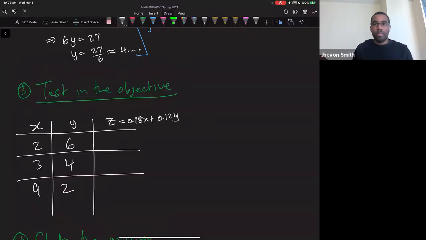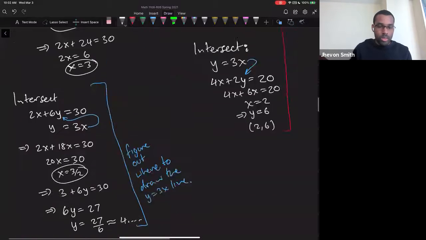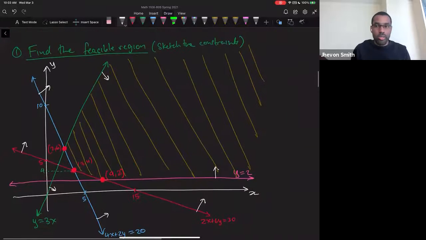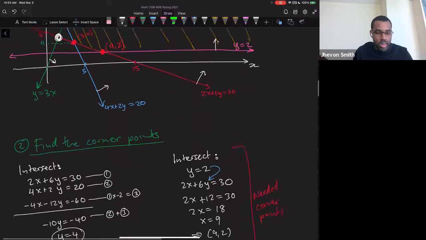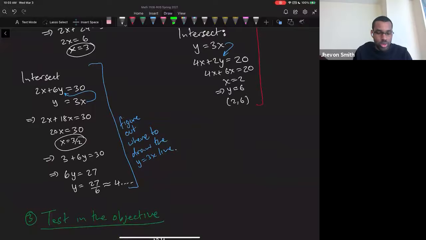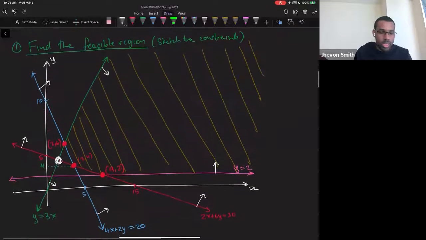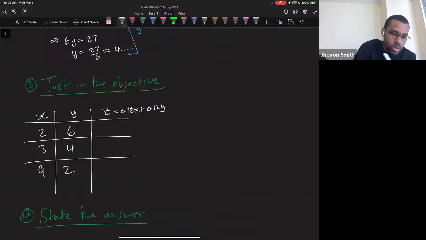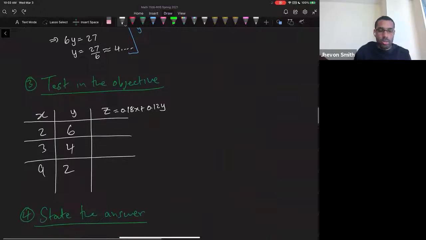Wait, so just to clarify, are the numbers in the table intersection points that we just figured out? Yes. Once you figured out the feasible region, which is the shaded region, you look along the edges of that and you want to find all the corner points, the intersection points. In this case, there were 3 of them. I think we found this point over here as well, but we actually don't need to consider that because it's not on the boundary of the shaded region. We found that in order to know where to graph this. So that's where the x equals 3 over 2 and the y equals 27 over 6 come in. We found that to help us with the graph, but we didn't actually need to. So ultimately, we only have to test these 3 points. So now you're going to plug in those x and y values into these and let me know what you get.